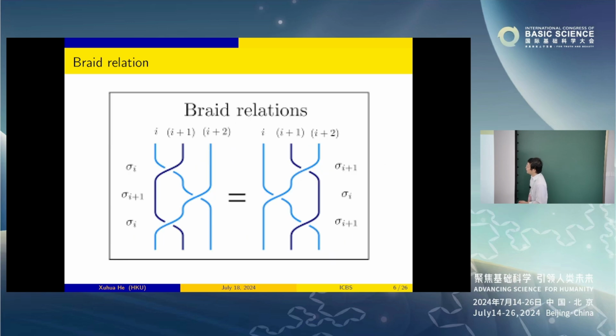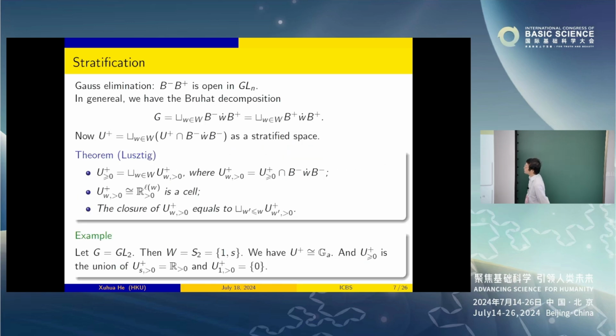And well, to do this, we need the stratification. So this is actually new, even for the totally positive matrices. People never thought about this kind of question back in the 1930s. And so to do this, even for GLn, we need the so-called Bruhat decomposition. And this one can be traced back to the Gauss elimination method to solve linear systems of equations.